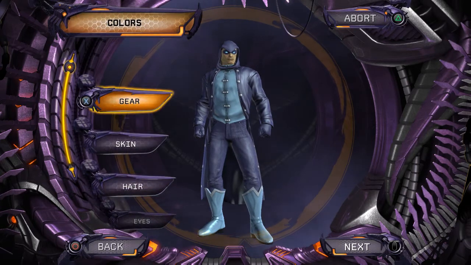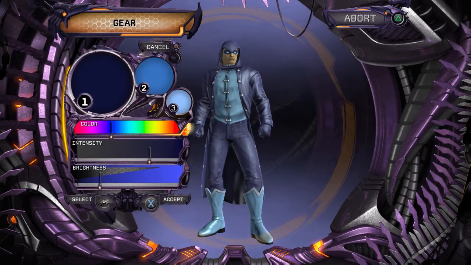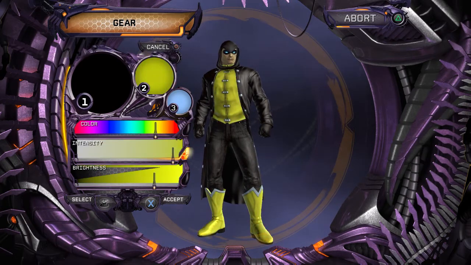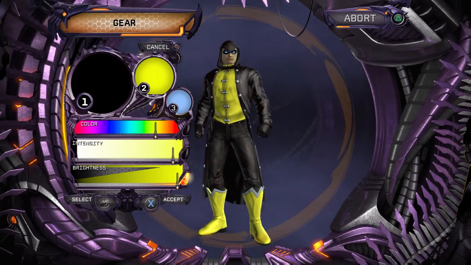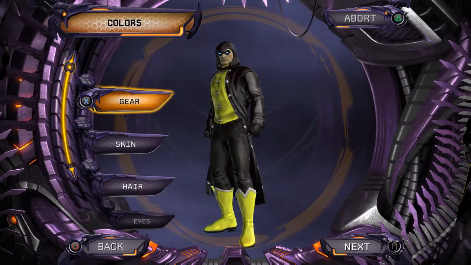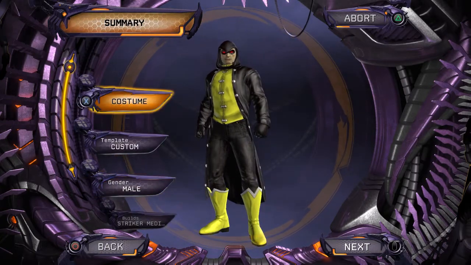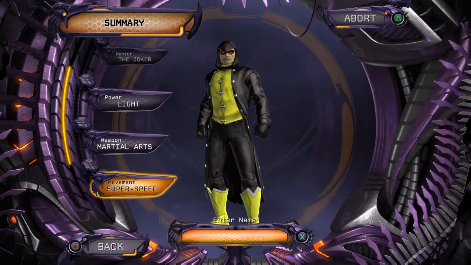Okay, time for the colors. Okay, so since I think I'm a power of light, this is how I want my colors to go. I sort of like that. Sort of. Yeah. I'll get used to the color later on. Yeah, I'm actually sort of liking it already. Eyes. Yeah, let's go red. I'm the villain. Male, striker, medium, villain, powerful, the Joker, light, martial arts, super speed. I'm done. Download successful.